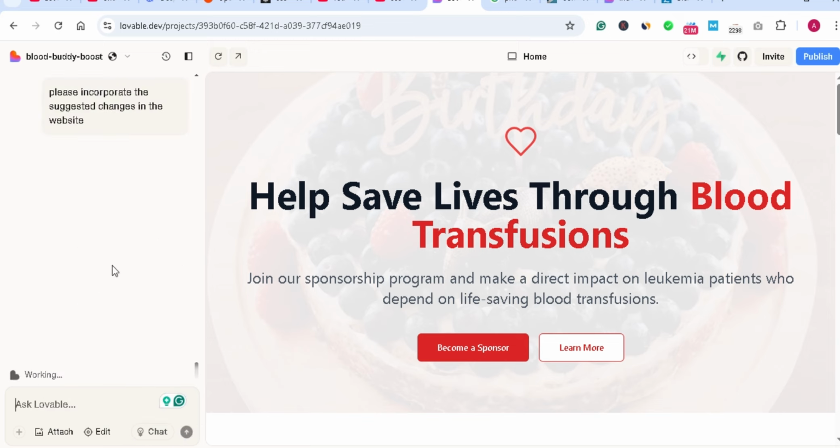Okay, and when I just click enter, it will start working on the website, and it will improve it. It will add the patient stories, it will add the dashboard, it will add the pictures, etc. And let's see how it can improve this website.